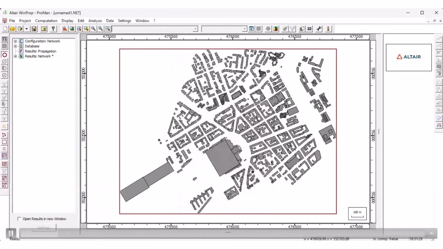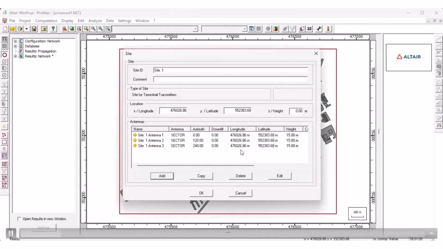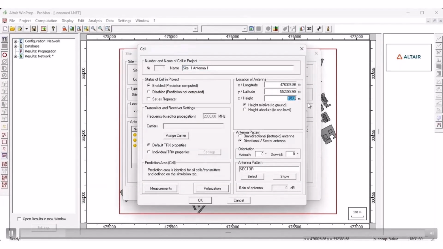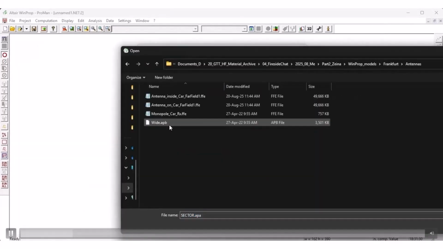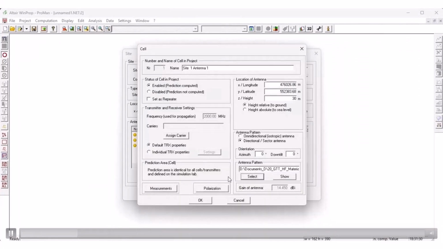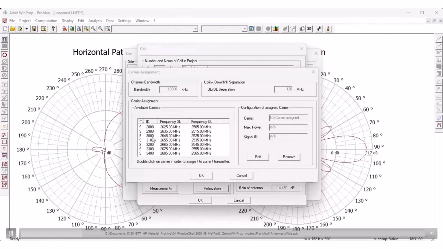It is going to be a 3-sector antenna. The next step is to set the details of the antenna. So I will be changing the height of the antenna so that it is on top of a building. And I will also use an antenna pattern that I already have simulated for a base station.